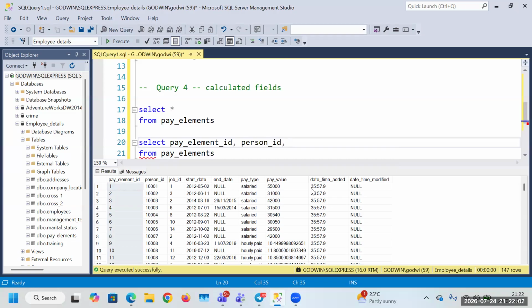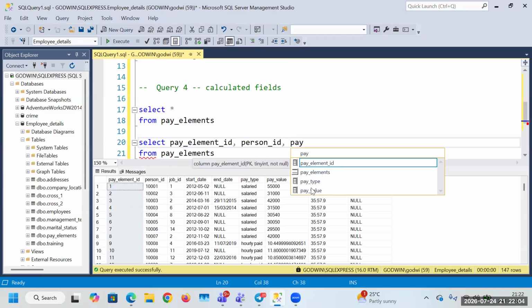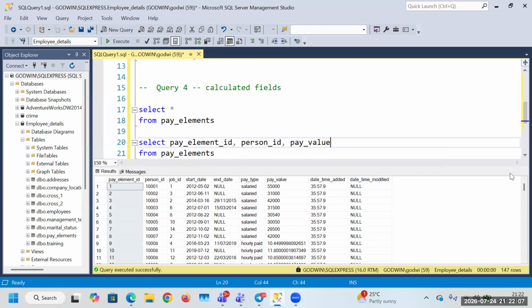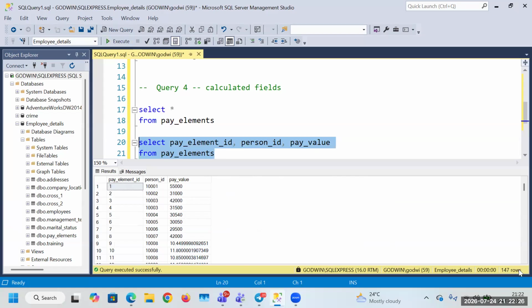And then we also want the pay value, the amounts that we pay them. Let's just restrict ourselves to these three things for now. 1, 2, and 3. These are the things we are looking to get now. If we execute this, this is what we have. We see the payment for each person.